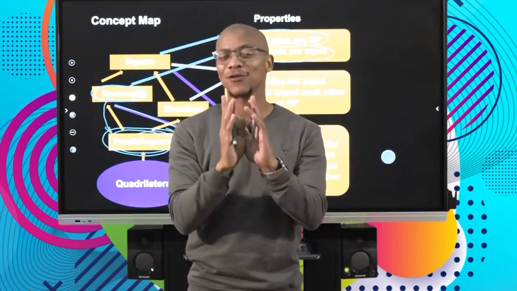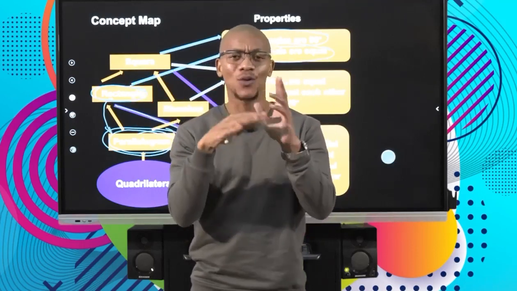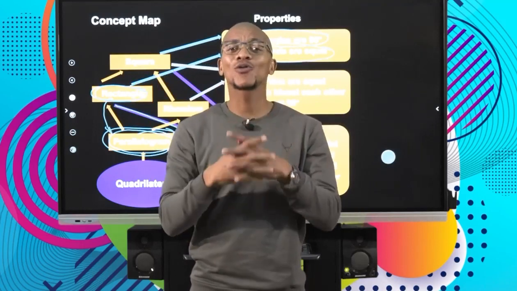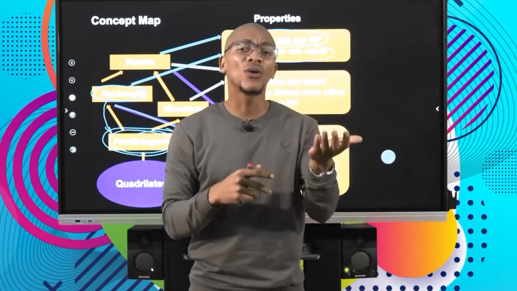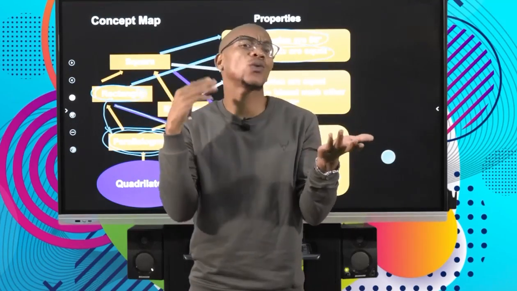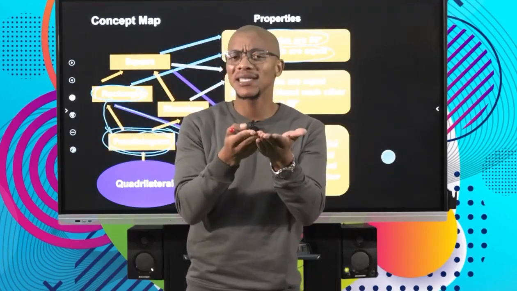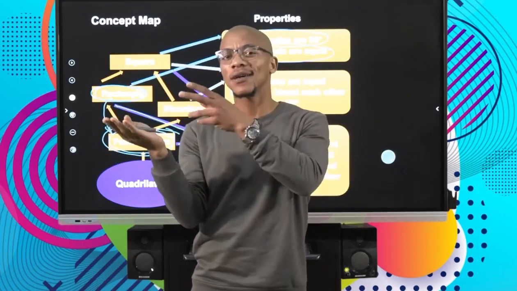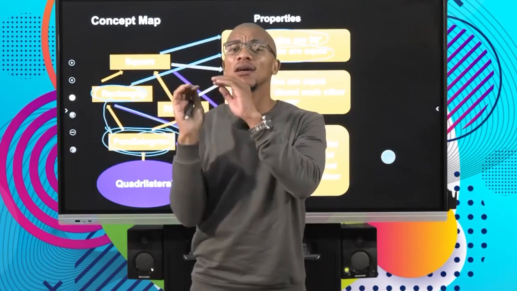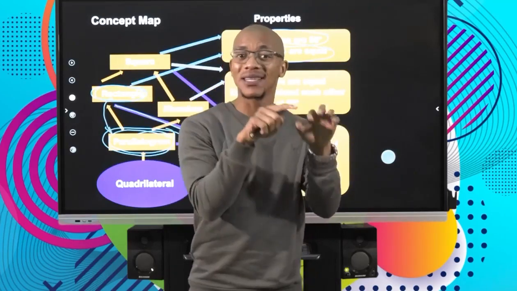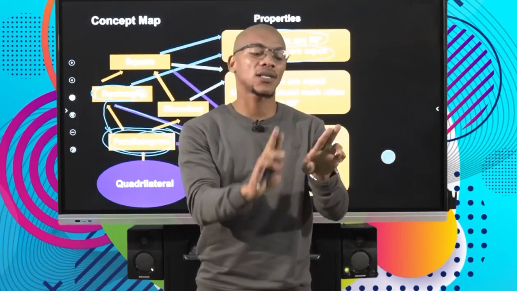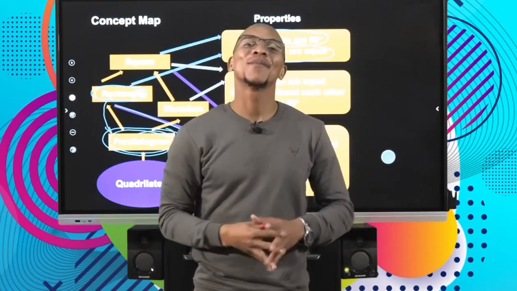When we come back from the ad break, guys, because I know this is a lot, we're going to now compare what a rhombus is with respect to what a square is and see if there are any similarities there, or even check if there also are similarities with these first two quadrilaterals, a parallelogram and a rectangle, that we've just done.